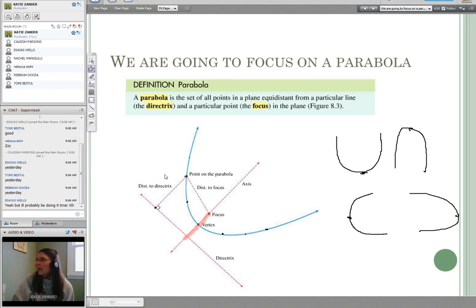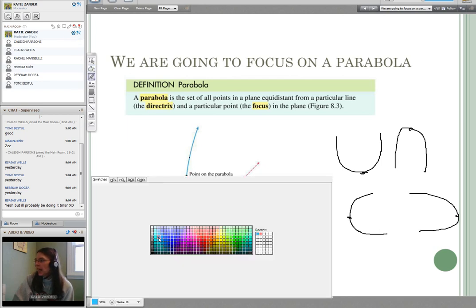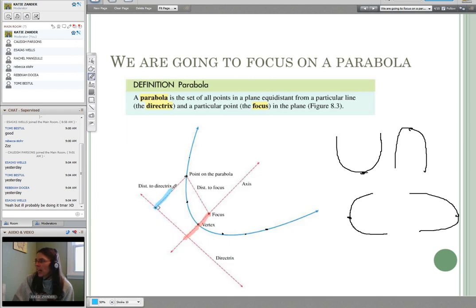And again, it's actually going to be equal distance from any point on your parabola. So you'll also notice that these were equal distance right here. But if you look out further away, if I were to pick a point on my directrix and draw that up to the parabola, that distance there would still be the exact same as that point on the parabola to the focus. So no matter where you are on that parabola, the focus and the directrix will have equal distance from that point.